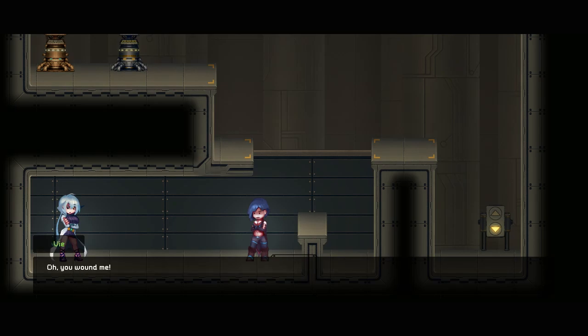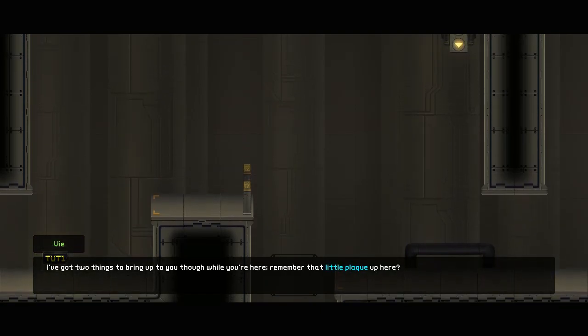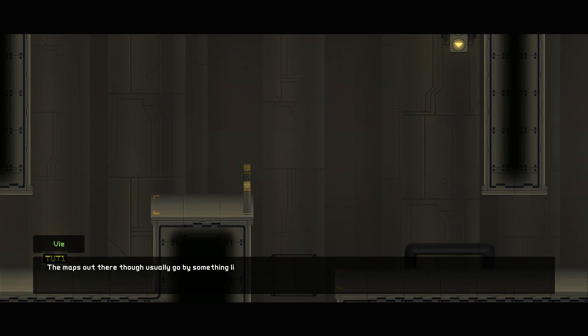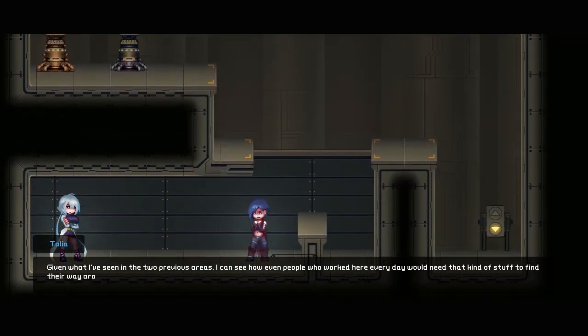You know you sound like one of those perverted worm jerks when you talk like that, right? Oh, you wound me. I've got two things to bring up to you, though, while you're here. Remember that little plaque up here? These will be at the entrances and exits of each map, and the letters and numbers on them are for the map you're about to go into. So, for example, the map back there is Tutorial Map 1. The maps out there, though, usually go by something like, say, P4M2, which would mean Path 4 Map 2, for instance. Given what I've seen in the two previous areas, I can see how even people who worked here every day would need that kind of stuff to find their way around.